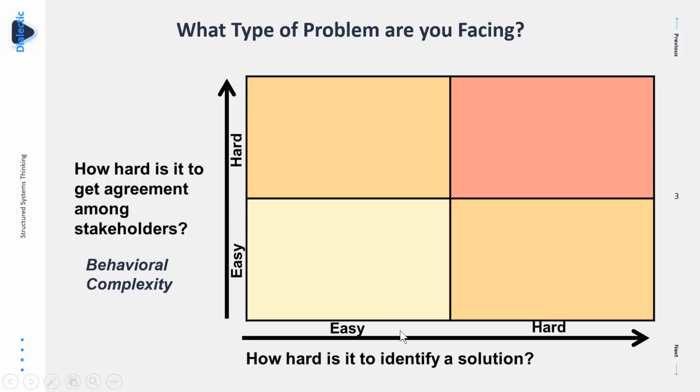On the lower axis, the horizontal, is how hard is it to identify a solution? And this has to do with something we call dynamic complexity. When it's easy, you can see the steps in a row. It's kind of like following a cooking recipe. If you fail to put in an ingredient, you understand where you made the mistake. Dynamic complexity, there's a lot of interlocking pieces and parts and moving items, and these interrelationships and the sheer complexity of the dynamics make it very difficult to understand where the problem is. And these 2 dimensions combine to create the 4 types of problems we usually deal with.